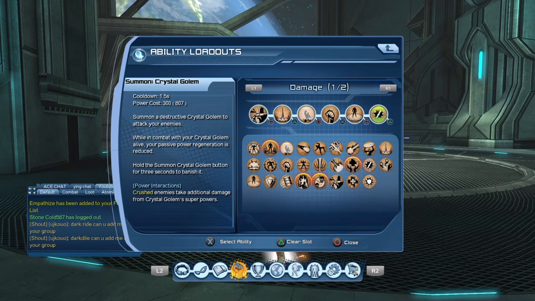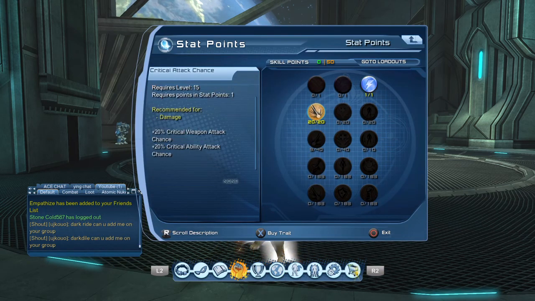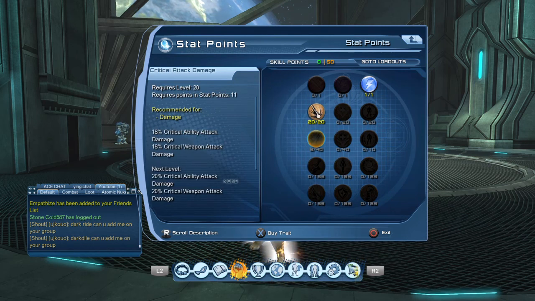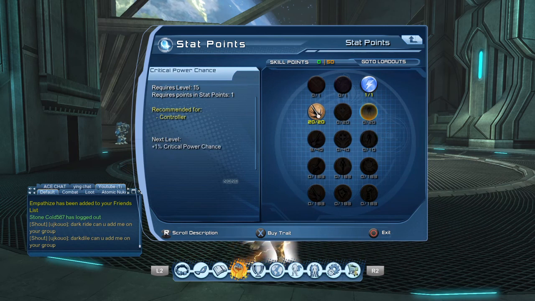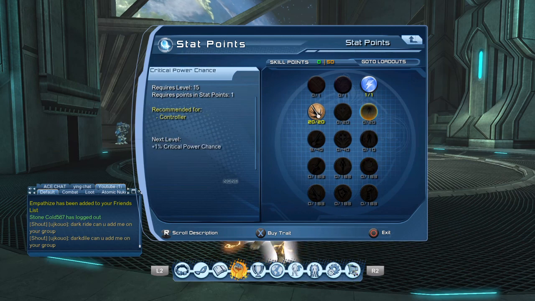Alright, so now what you're going to want to do is go to your stat points. Obviously, it's all might based. You're going to want to go for these two specifically, critical attack chance and critical attack damage. And then, of course, for your power, you're going to want to go for these two because Earth does take a lot of power. So definitely go for critical power chance and critical power magnitude to have more power to use your jackhammer more often. And then, of course, you can go for anything else you want. But if you have more SP, definitely go for these four that I highlighted for you guys.